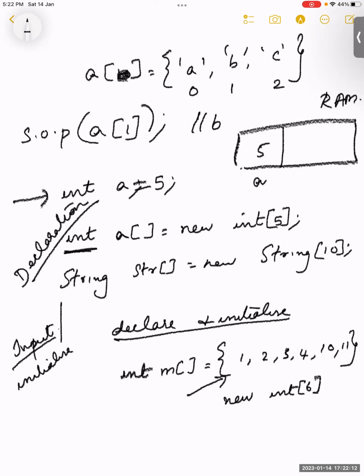So what happens is the compiler understands that this is an integer array. Why? Because you are already declaring it as an integer array. Now, how many elements are there? Count 1, 2, 3, 4, 5, 6. Six elements are there. So six locations are reserved in the memory, and corresponding to those locations, whatever those numbers are, will get stored. Understood? So this is the step for declaring and initializing an array in one go. Clear? Nitesh, Reena, all of you are clear with this, right?